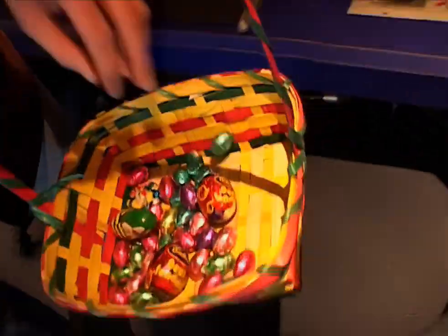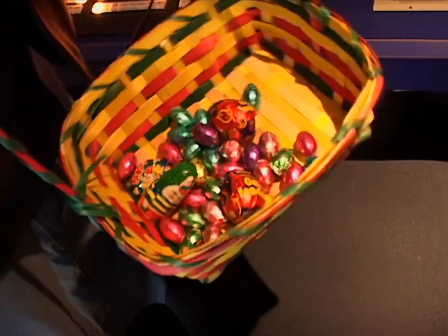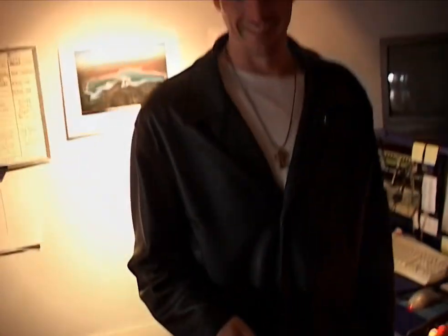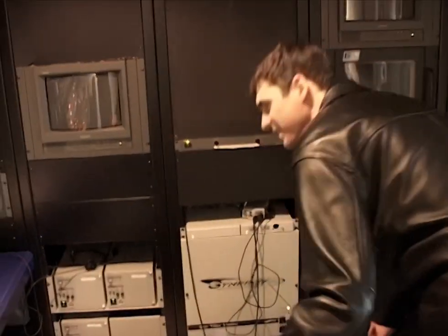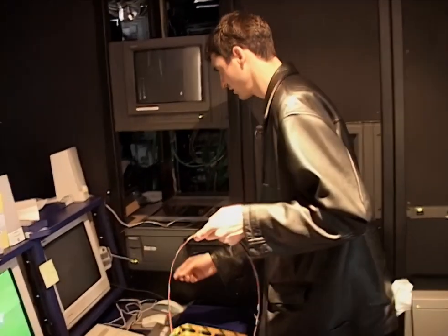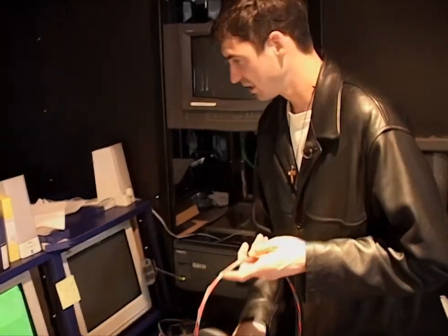How am I doing? Am I getting almost everything? Yeah, you're getting pretty good. Is there a huge chocolate rabbit somewhere? Yeah. There's two of them. How did you know how this got all started, this chocolate giving at Easter? I do know how it got started. I went to Zeller's at about 9:30 this morning.